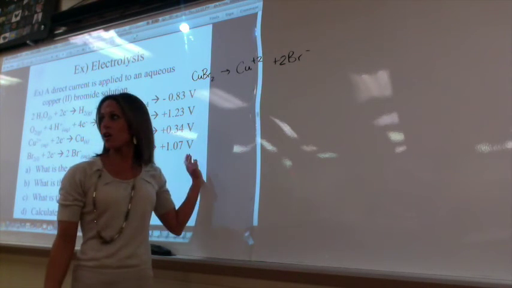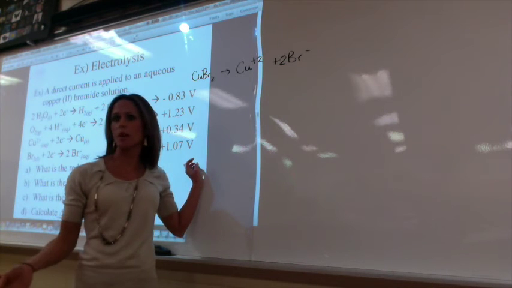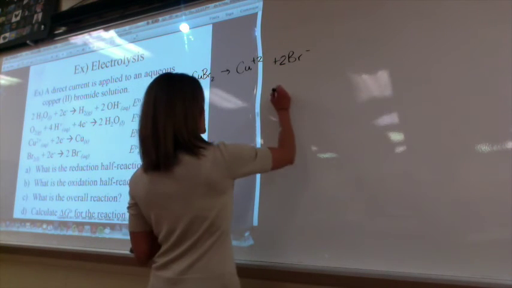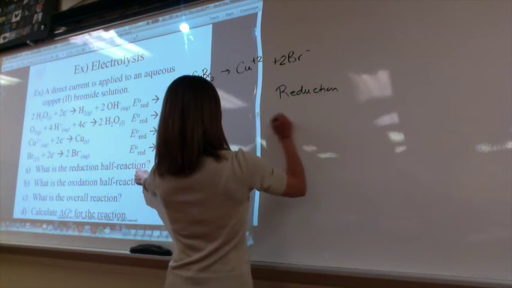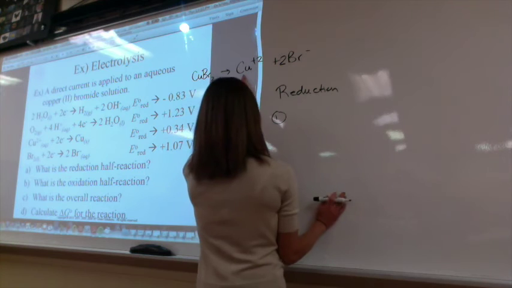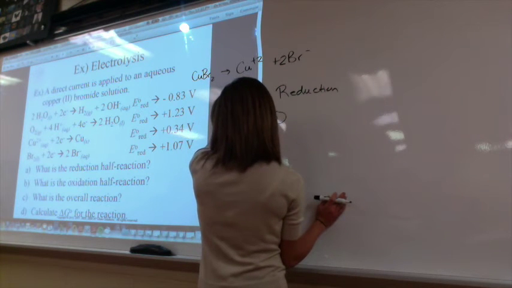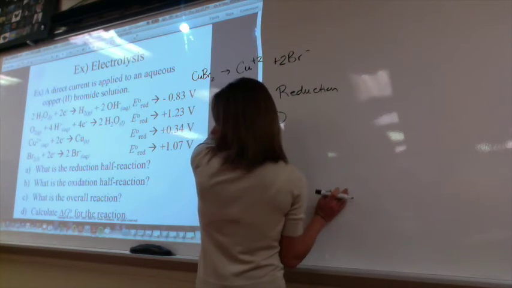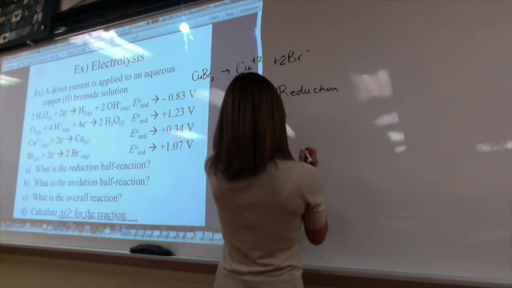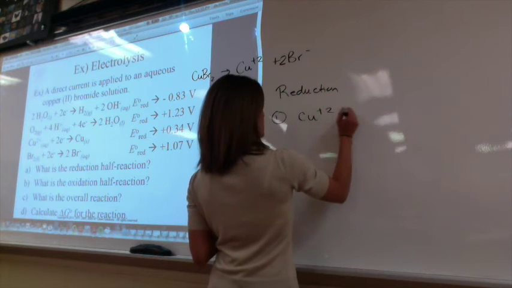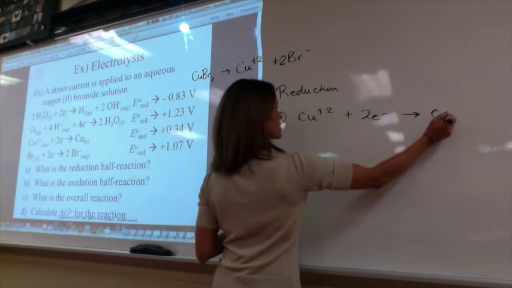And then you're going to solve for which one's going to be reduced based on the more positive value. So since the question is asking for the reduction, I would write down both of my choices. Choice 1, this can't be oxidized. Why not? It's already at its max plus 2 state, right? So you just recognize this one has to be reduced. So Cu plus 2 electrons gives me Cu solid.